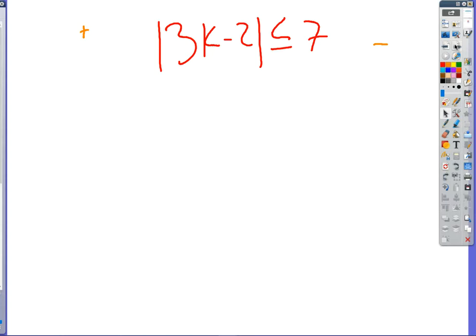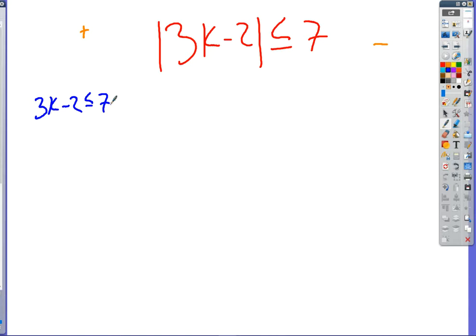Well, you multiply or divide by a negative, you switch the sign. So if I multiply or divide by a negative, I have to flip the inequality. The alligator eats the other side when I do that. Okay, great. All right. So in positive world, what is the sentence that I can safely write right now? 3k minus 2 is less than or equal to 7. Oh, that's fairly straightforward. Okay, nothing changed.